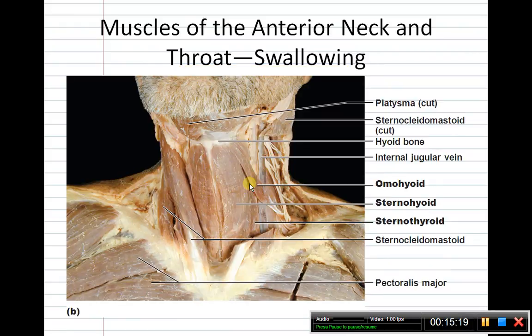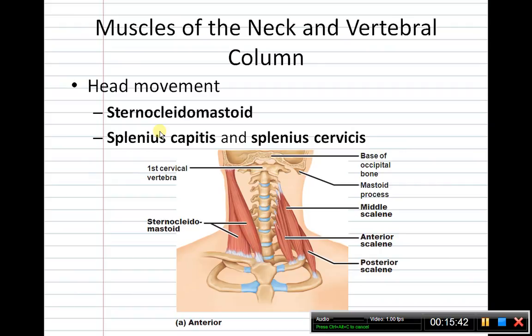And then here's the actual human cadaver that shows the different muscles. So here's the sternum, here's the clavicle, you can see the sternocleido, and it goes all the way up to the mastoid. If you turn your head hard to the left and you feel the major muscle poking out in the front of your neck, that is a sternocleidomastoid. Right, let's shift that around a little bit and look at the head. Underneath the sternocleidomastoid, if we cut that away, you have a small set of muscles called the scalenes. You have an anterior scalene that sits more to the front, you have a posterior that sits more to the back, and you have a middle scalene. The scalene is also assessed with head movement or rotation.